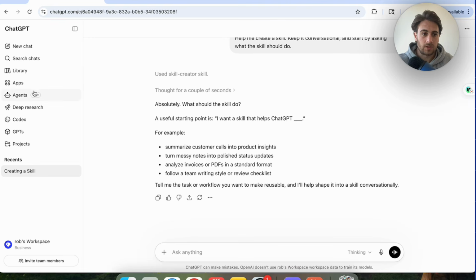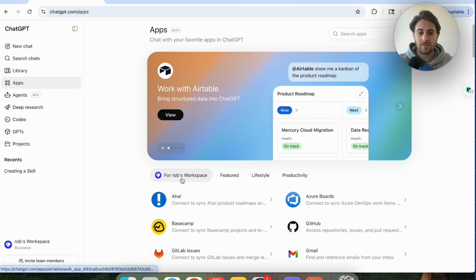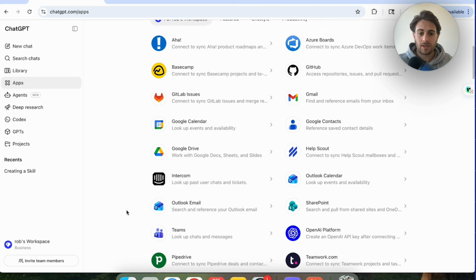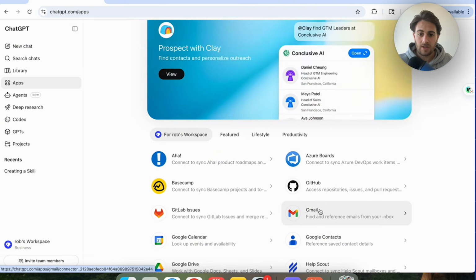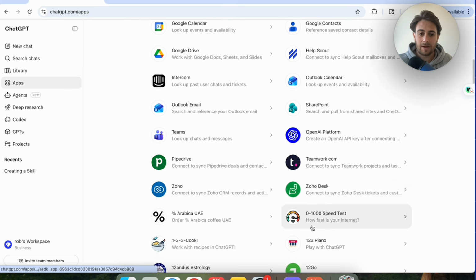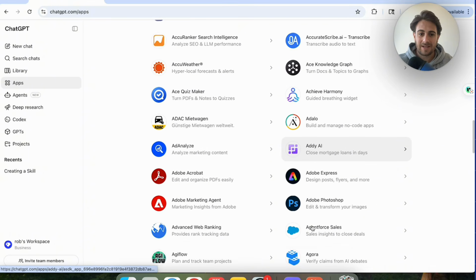Now, the next thing I wanted to show you is if we come over here into apps, ChatGPT now has tons of new apps. We could see for my workspace right here, and this literally goes through everything that you can actually hook this up to. Like you could hook it up to Gmail, you could hook it up to GitHub, Google Contacts, Help Scout, Outlook Calendar. There's so many different things that you can now hook this up to that in the past didn't actually exist.